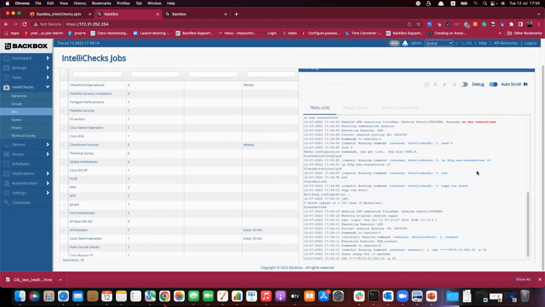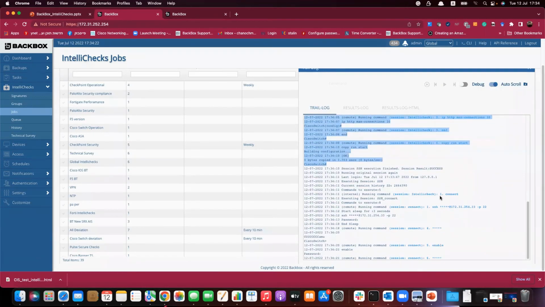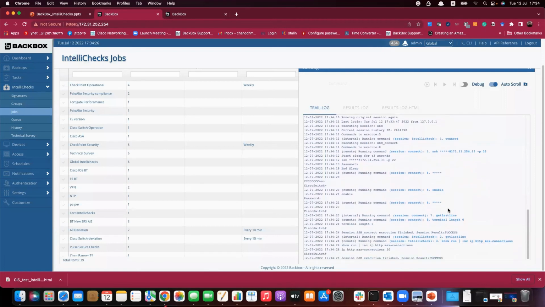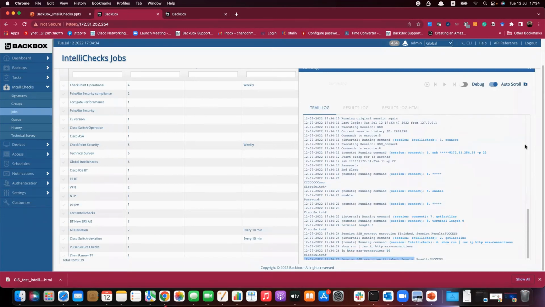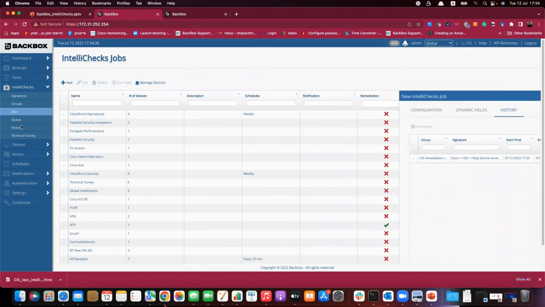IP HTTP max connection, copy run start, connect again. This is the remediation that I wrote. And checking again. Now, I've got a good result, okay? And it's successful. Okay, so in the end, I know that this was remediated.